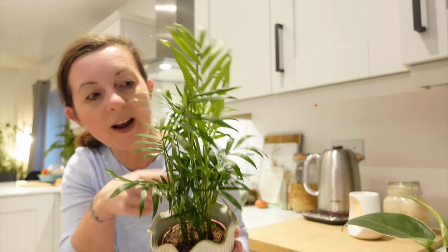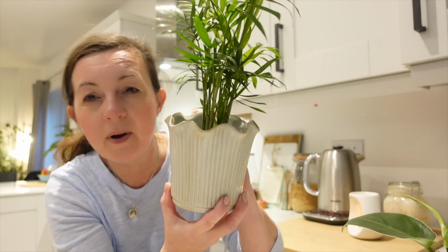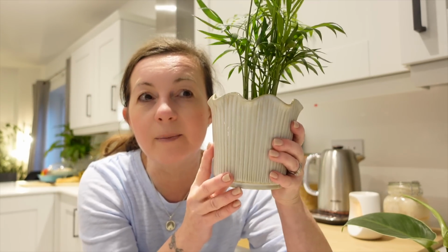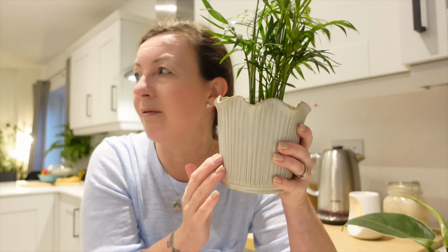But I'm really impressed with how much that has grown in that short space of time. And again, what a lovely gift. This plant pot here, by the way, if ever you're near a Waitrose, have a look at their plants because they're really inexpensive. This one we bought near, I think Mother's Day, Easter time, wasn't it? And it just had a little plant in it. And I actually bought the pot because I wanted the plant. I think it was £3.50.